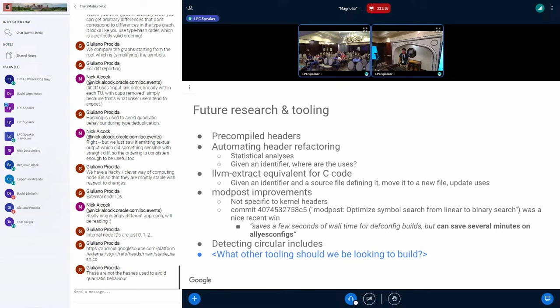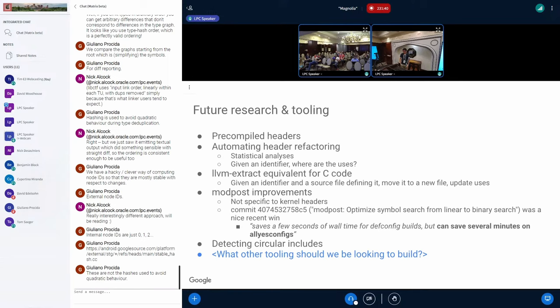So from there, the additional things that we need. We have some tooling for LLVM that, given a compiler IR file and a symbol, usually a function, will extract it. So if you have compiler IR that's like a million lines of code, and you say, I just want this function definition, pull this out, please, it can pull out just that function definition for you. And then you can say, recursively pull out the definitions of the things it calls. We don't have anything like that for C.